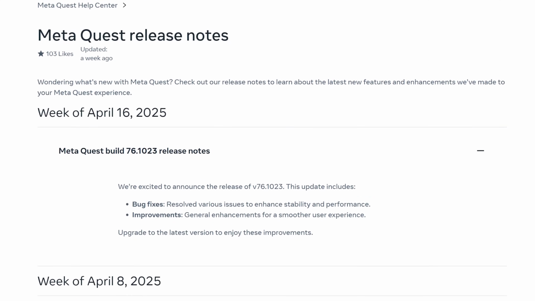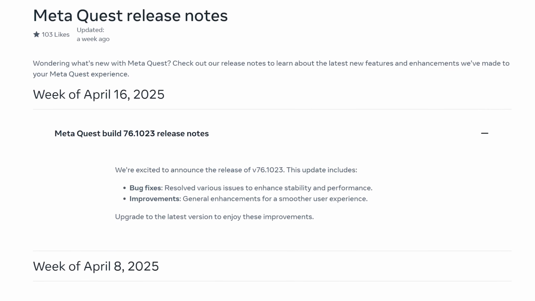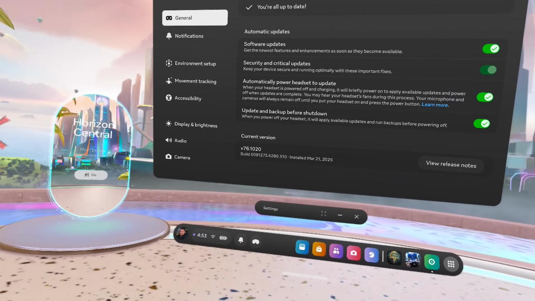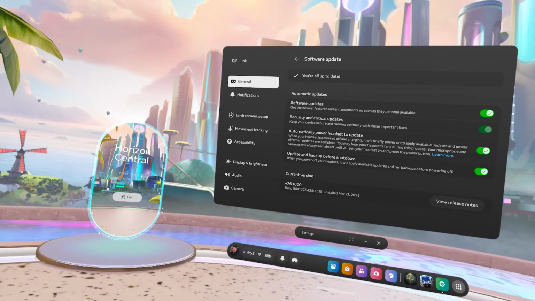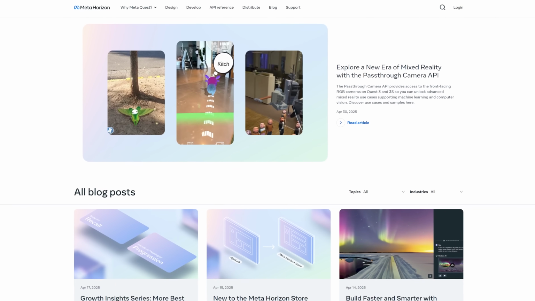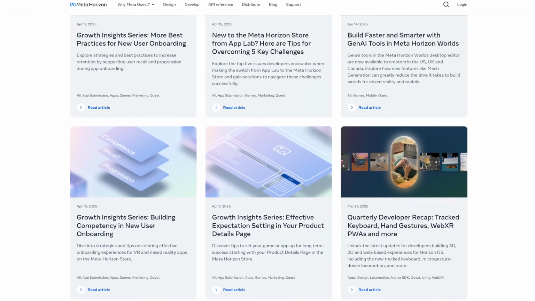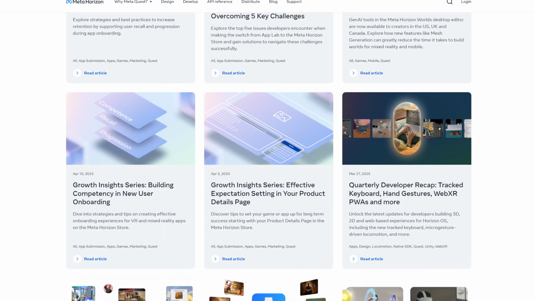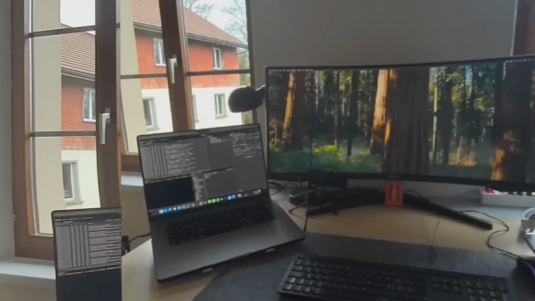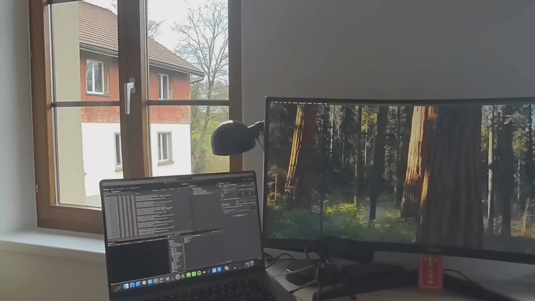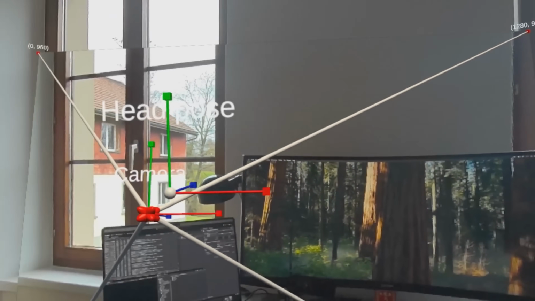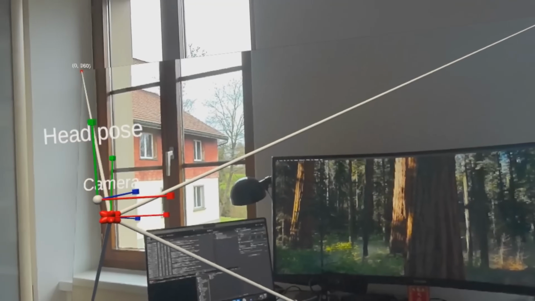On top of that, there was a post-release of a slightly updated version that also talked about bug fixes and improvements. But something to realize is that whenever the Quest gets an update, the consumer side gets the V76 potentially of the new feature. There's also the developer side with new APIs that enable them to try new features, whether they're experimental or not. And one that was experimental about 6 weeks ago was the ability to see the pass-through camera. Not quite in the full high definition that we're used to seeing it in mixed reality, but a 1280 by 960 resolution per camera at 30 FPS with a pretty high latency of 40 to 60 milliseconds.